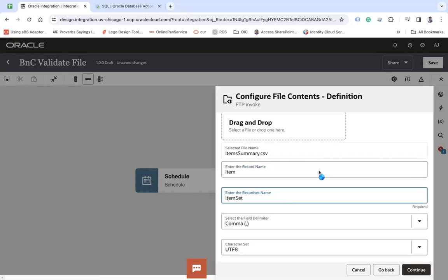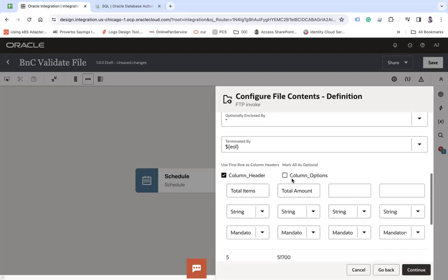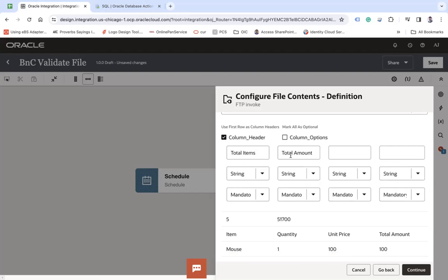And here, if you scroll down, let it load. If you scroll down here, you can see total items, total amount, and then we have the whole thing. So let's simply say items, quantity. I'm just changing the header. Let's say unit price, let's say total amount.